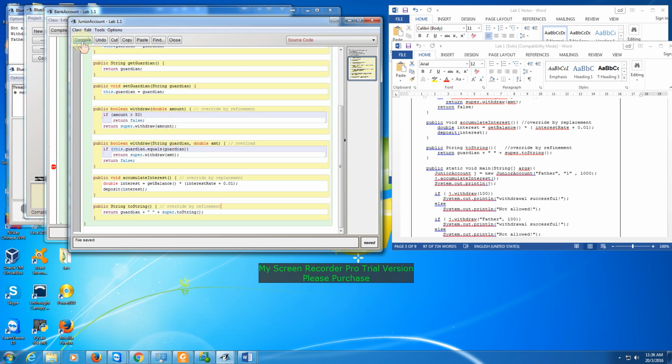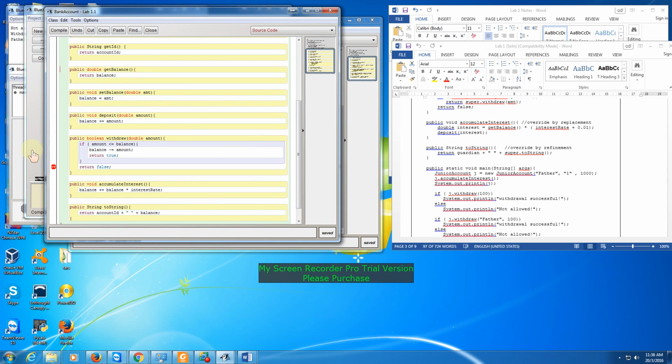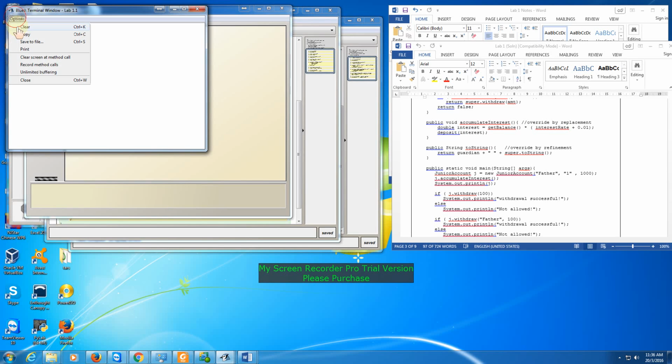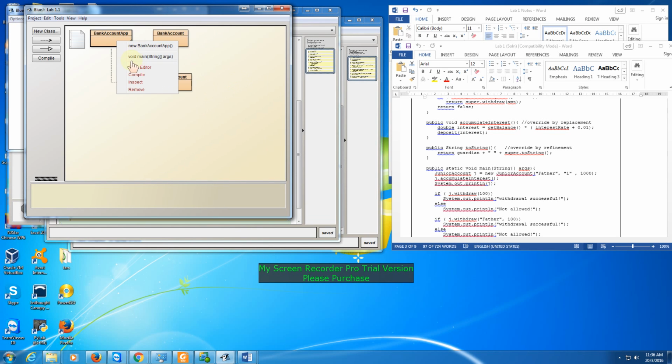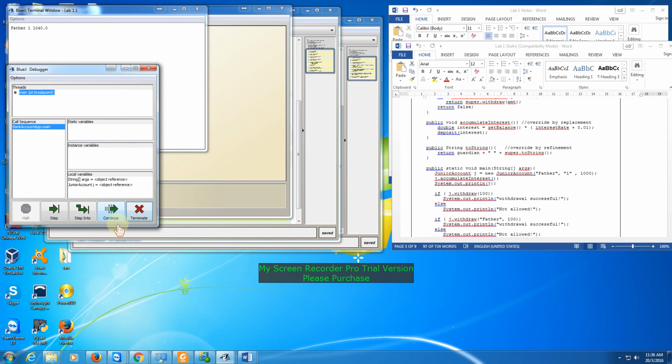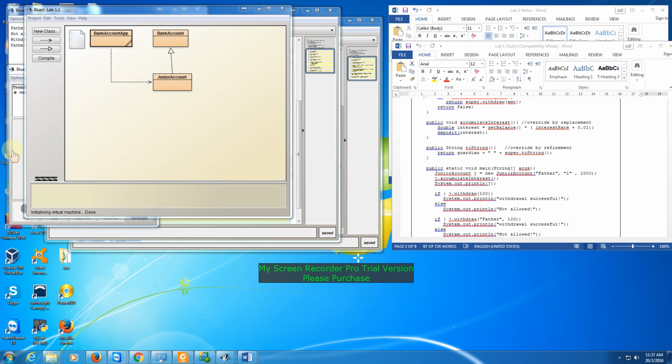So let's compile. Everything works, and then let's run it again. Right, and then let's clear. It should run exactly the same. Okay. Just continue. Okay. So it's the same output after I add a comment. So the comment did not mess anything up. All right. And that's the end of the demonstration.